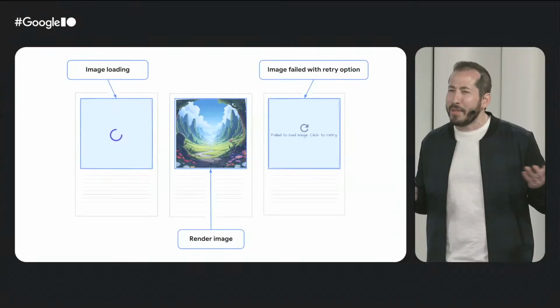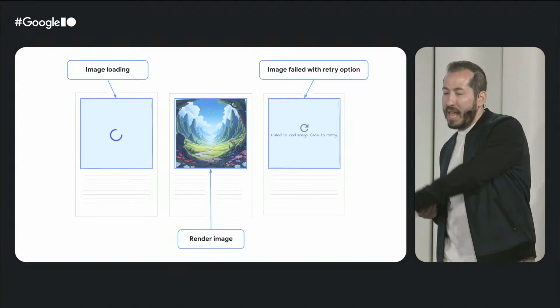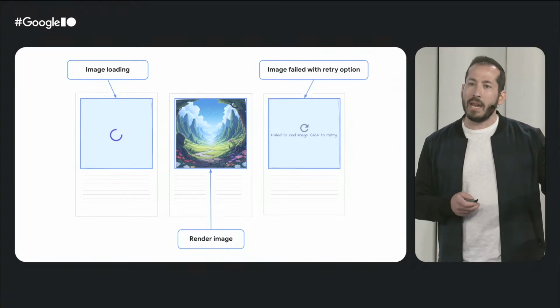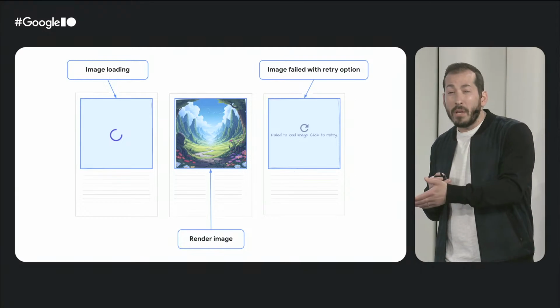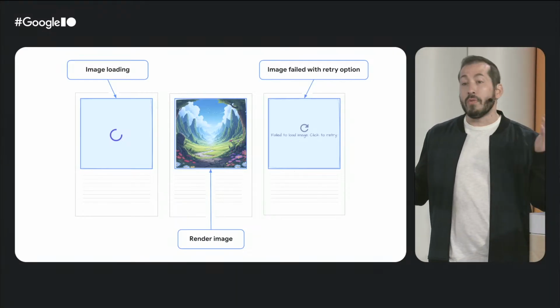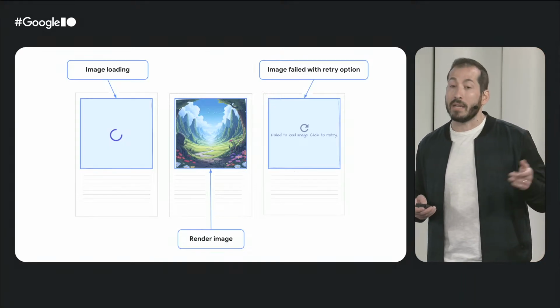One of the app's features is generating images, because, well, it wouldn't be a graphic novel without graphics now, would it? And in addition to displaying images, we also wanted to let users know the loading status, as well as give them the ability to retry failed requests. And great news, Resource handles all of this functionality right out of the box. Let's look at some code.